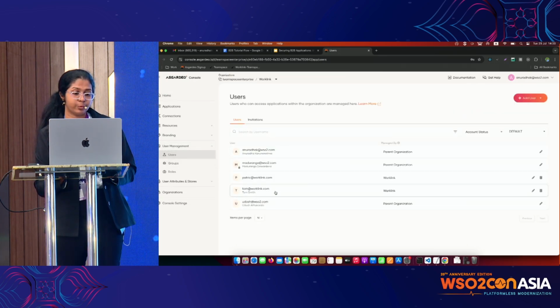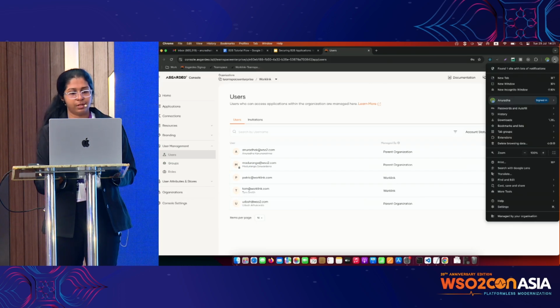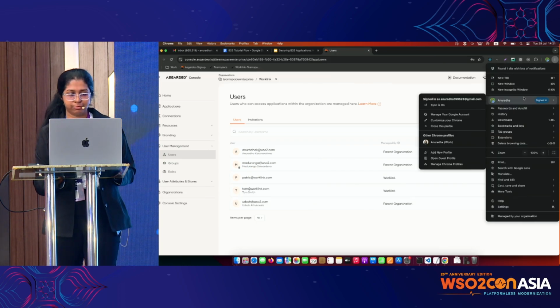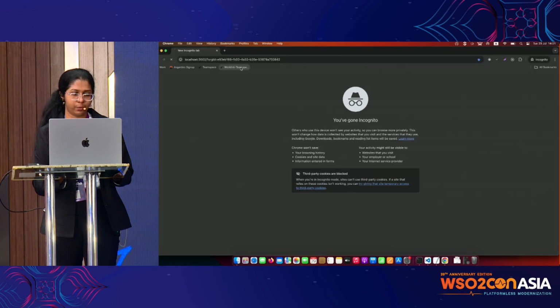Okay, Tom was the admin of WorkLink, and Patrick at worklink.com is the end user, an employee of the WorkLink organization, who is going to consume Teamspace now.